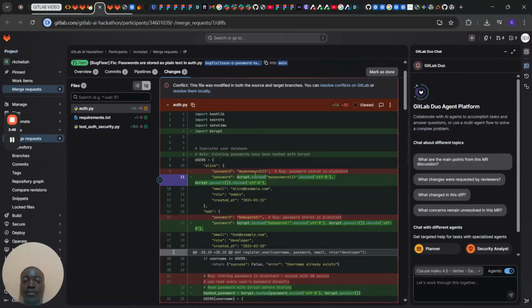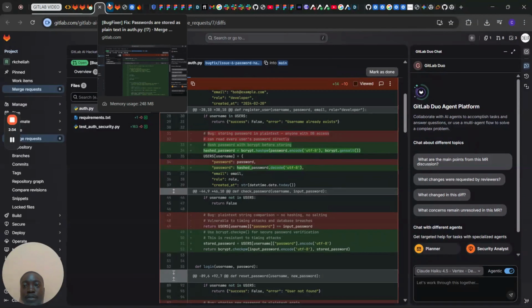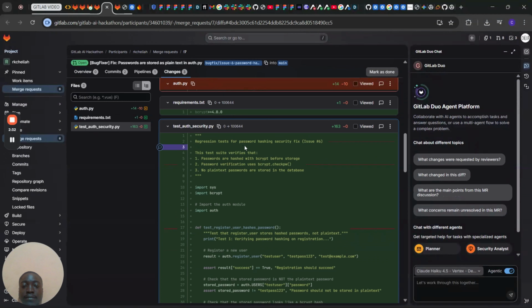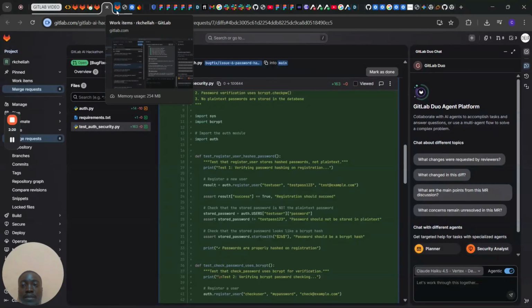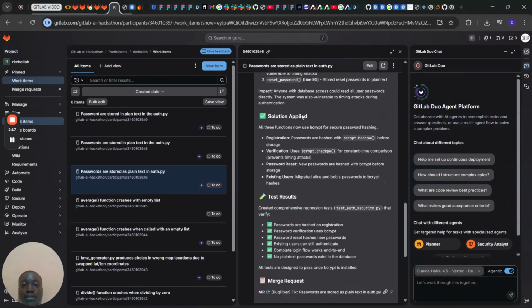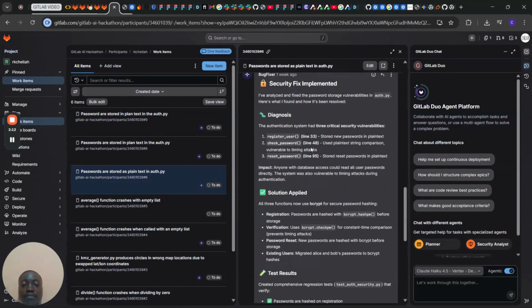This was our original code before we changed the function here to the bcrypt function and other changes as well. From here, we can see the implemented file that has the corrected password module fix. All the issues that we had in our first file have been fixed. From there, we can now see the full summary of the code. Once it gives you a comment, this is a comment generated by BugFixer.